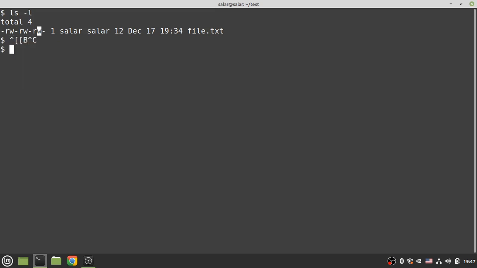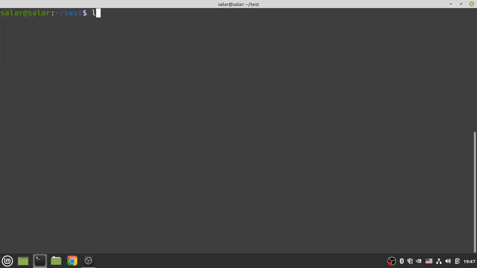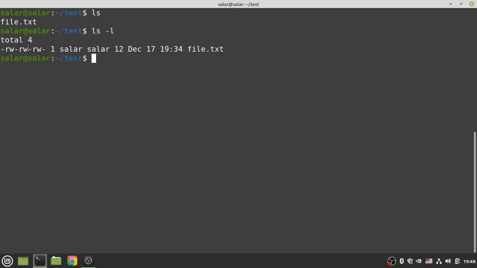Now another time, exit to Salah, ls -l. I want to make file.txt unwritable for other users than Salah. I don't need sudo because the owner of the file is Salah, and I'm now in Salah.